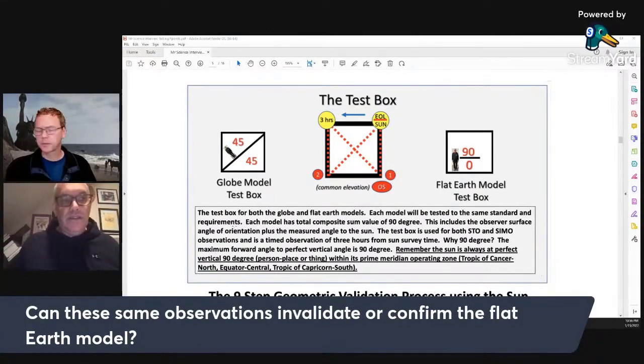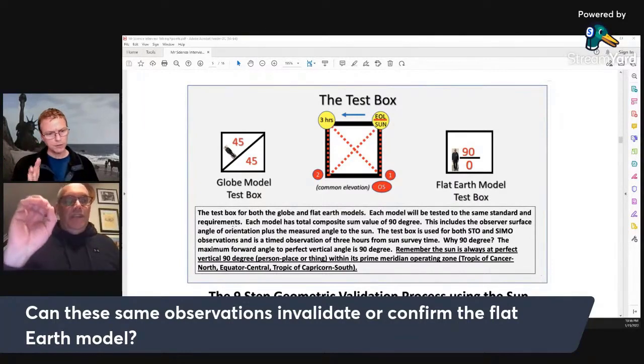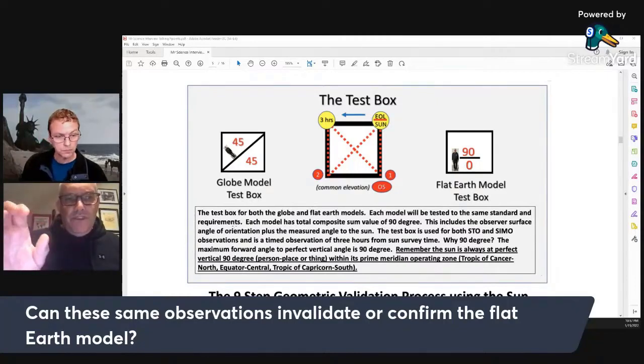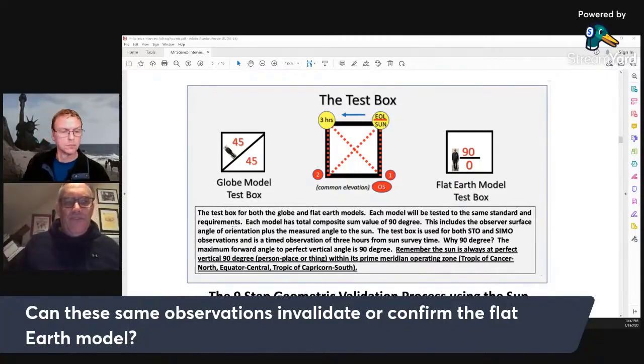Can you show the math? Can you explain to me where you got 85 degrees? Are you talking about 3 hours later, 3 hours after local noon? Well, you take the sun size, and the sun size ranges anywhere between 50 and 70 miles. Now I have it at right about 69 miles.